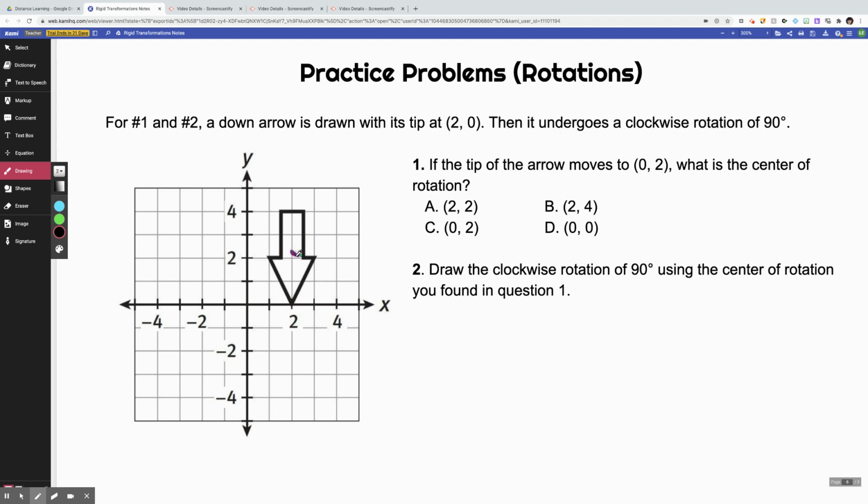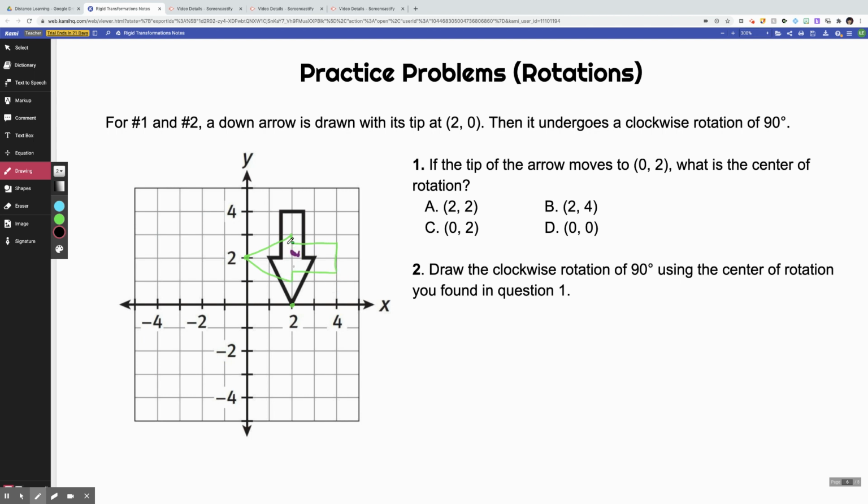Okay, and I know there's a little purple smudge right here. We can kind of ignore it. It's not supposed to be right there. Okay, so this says the tip of the arrow moves to the point 0, 2. So that means it's right here. So this point in green now is over here. So now I can take this and draw in what this arrow would look like. It's not drawn very well by me here, but here's what your arrow would look like.